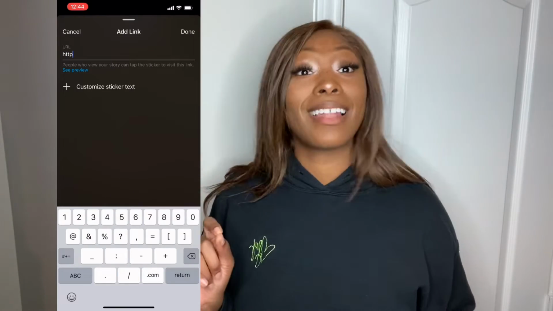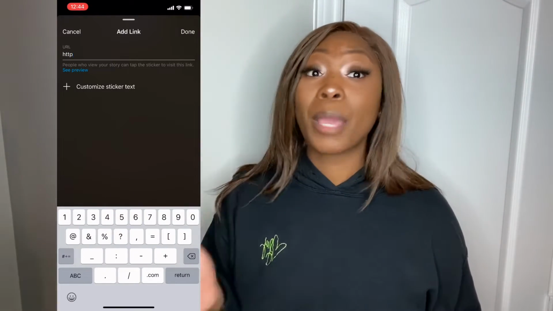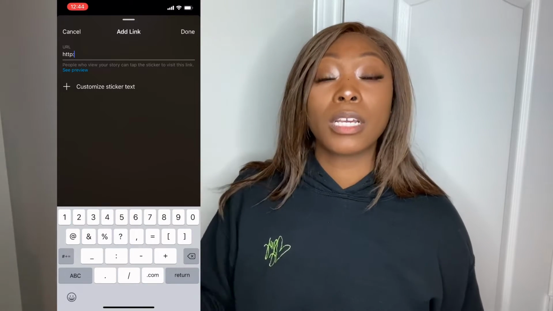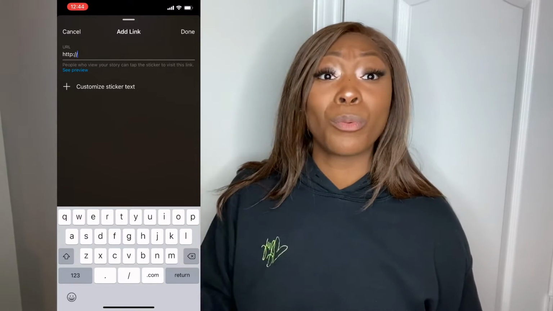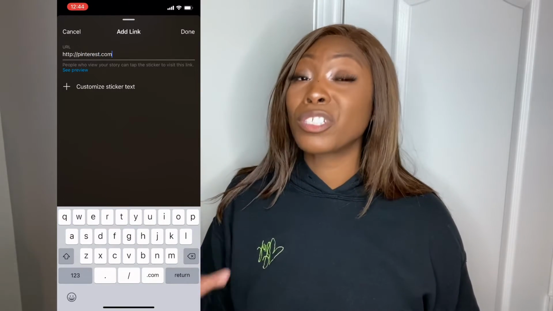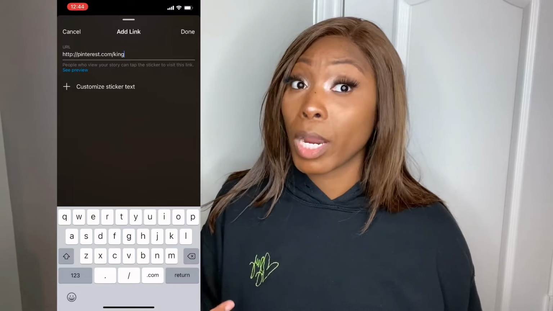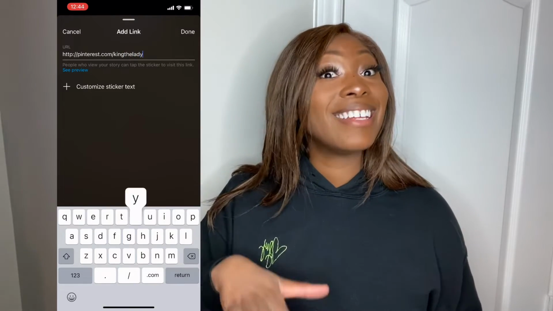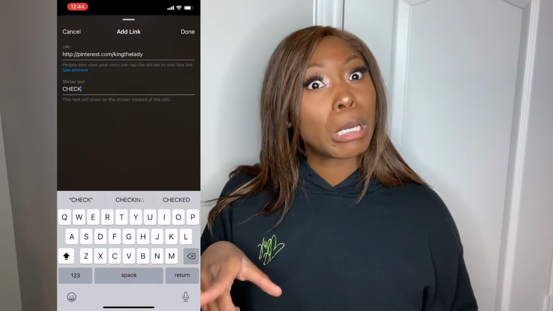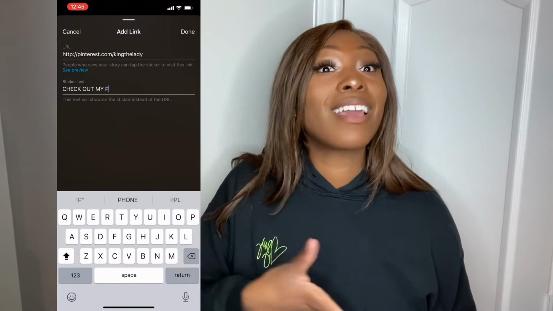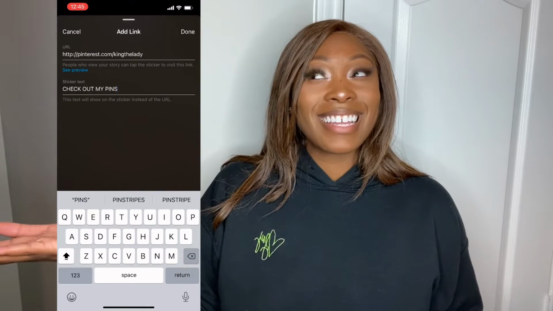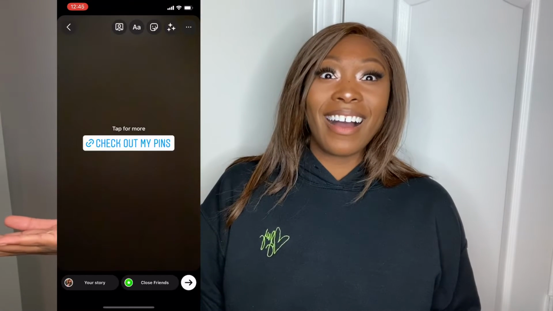And once you click link, you can type in the link or copy and paste it. And then below that, you will see customize. You can name this whatever you want to. When I first did it, I thought that I could not space or it wouldn't work, because you know, sometimes we be trying to space on stuff, it don't be working. And I didn't do it right the first time. And when I kept doing it, I was like, let me see if I can space it. And yes, you can make spaces so your words and sentences can be aesthetically pleasing.